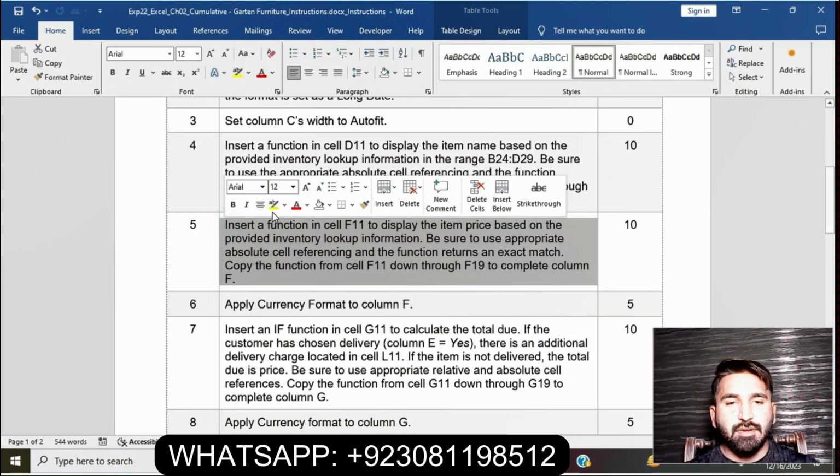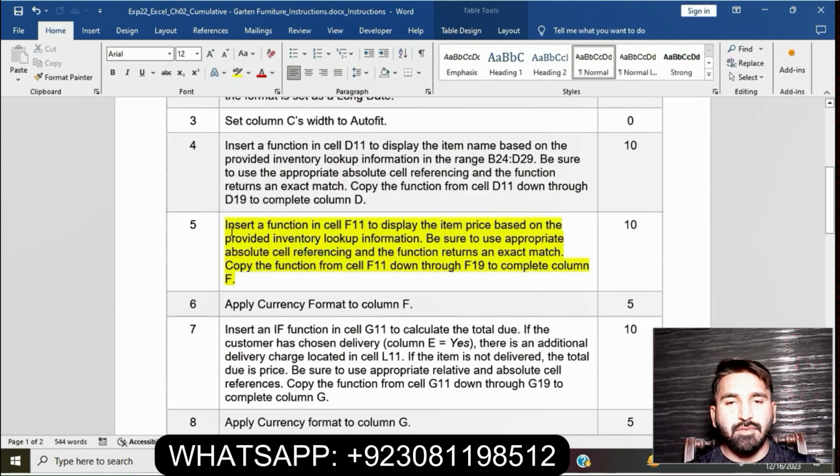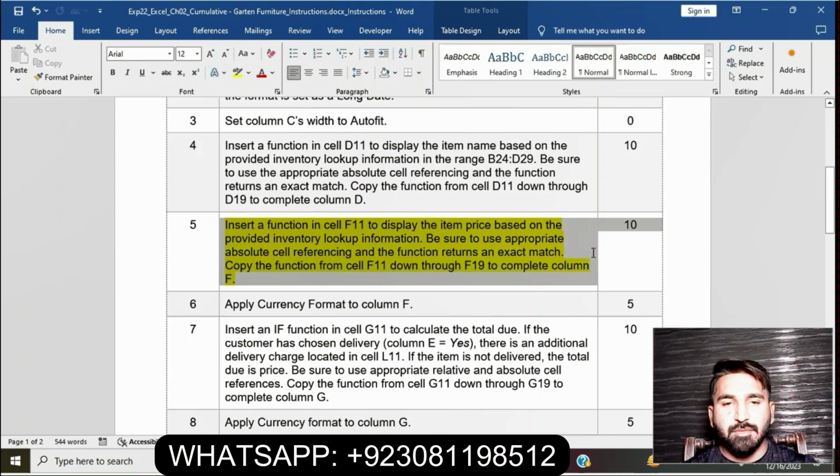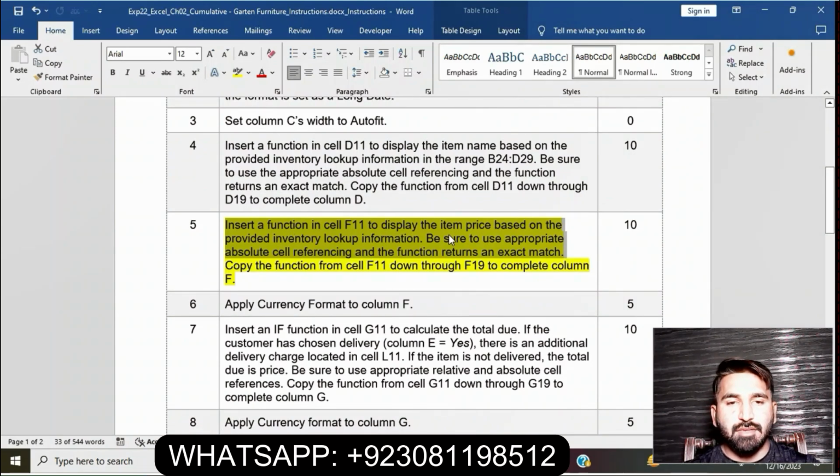Step number five is to insert a function in cell F11 to display the item price based on the provided inventory lookup information. Be sure to use appropriate absolute cell references and have the function return an exact match. Copy the function from F11. Go to cell F11.